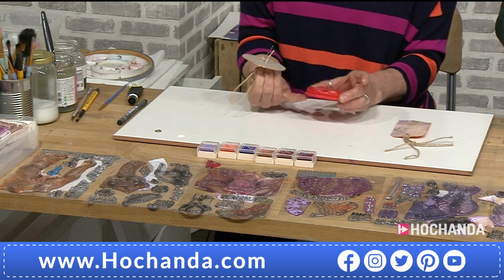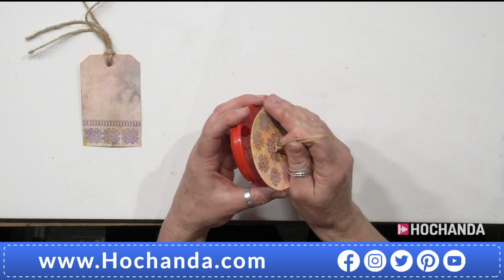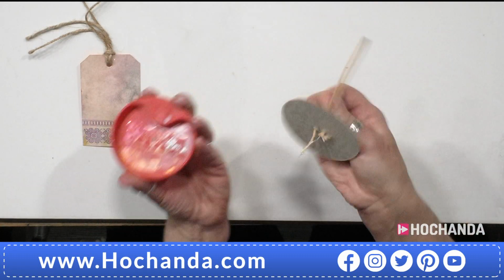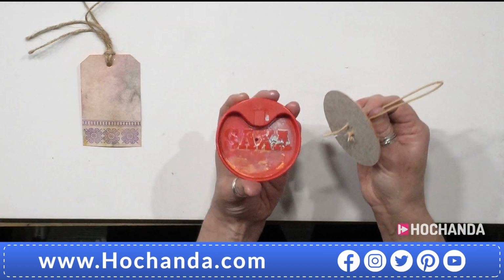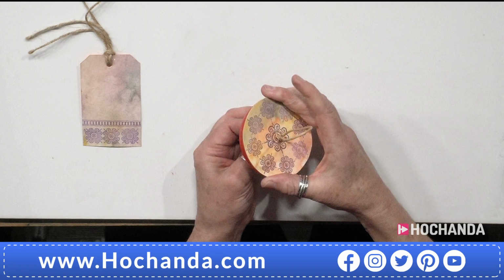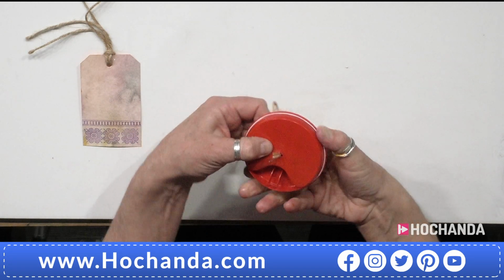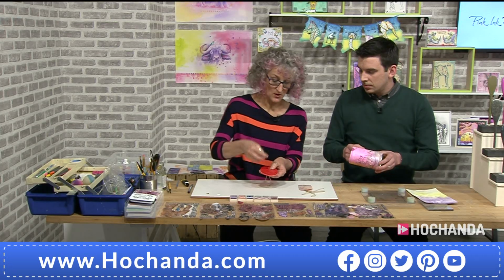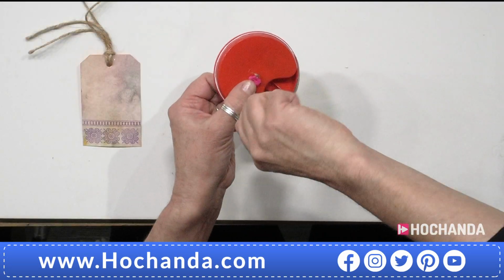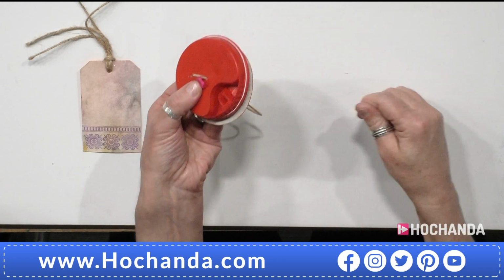And what I've also done is I've made a hole, because if you don't go through this and you just glue it on, when you pull that off, you're going to pull the top off and leave that on the box. So I'm going to feed that through, but I'm actually going to put some glue around it as well. And then what I would do is I would seal the end off with like a little button or something. I'd feed it through and twist. Oh, okay. So that really locks it in. Yes, it locks it in. So when you pull it, you're pulling the whole thing.